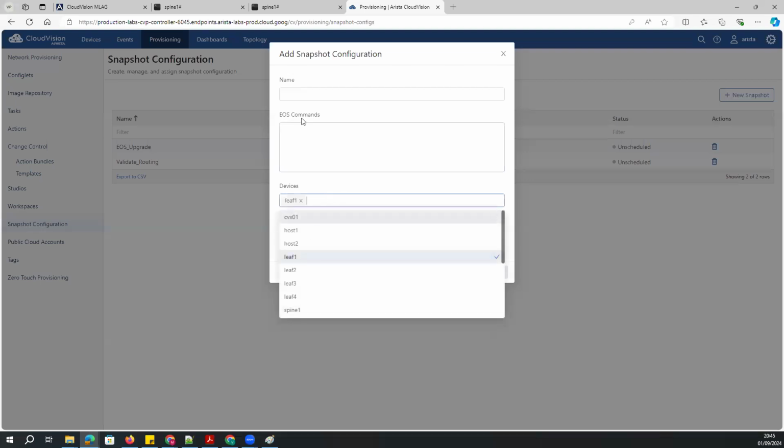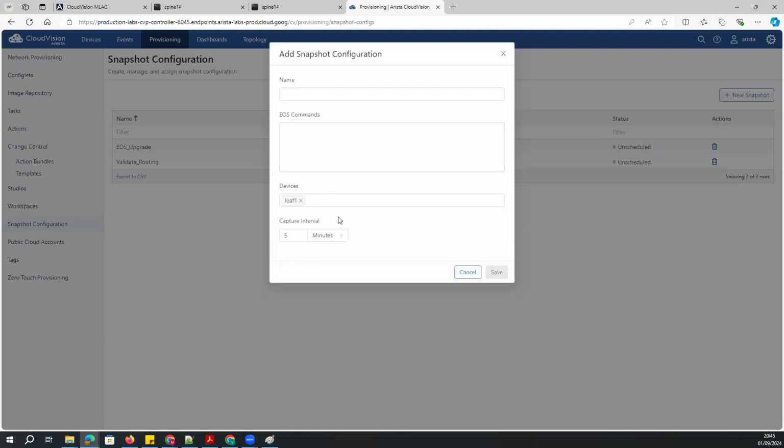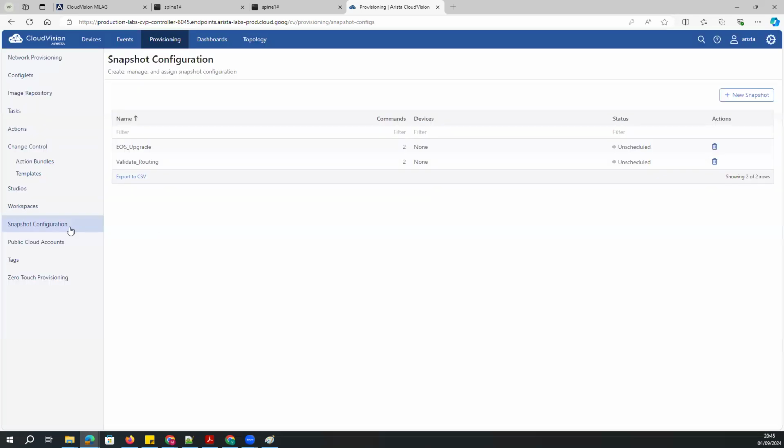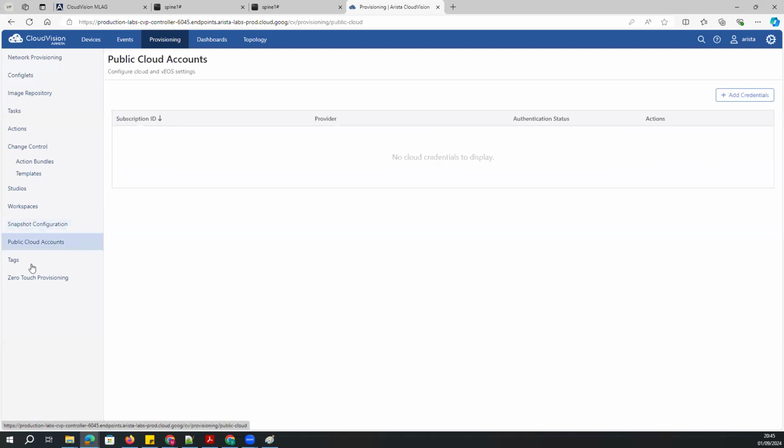You can select the device. This is the backup kind of stuff. If you're trying to set up some sort of monitoring tool or backup tool, you can do that on a per day basis, per hour basis. Even if you're performing any changes, you can take the backup, locally and remotely.